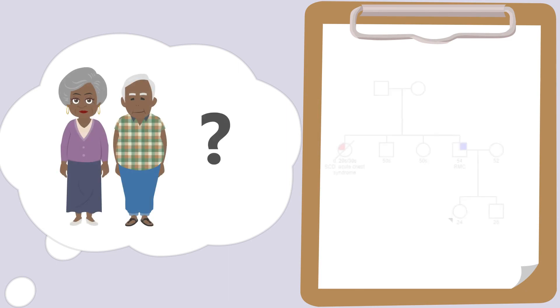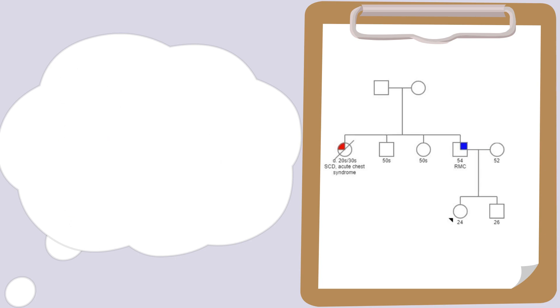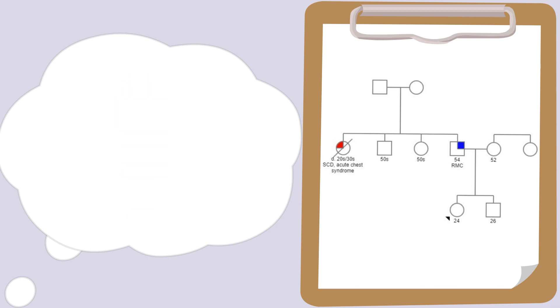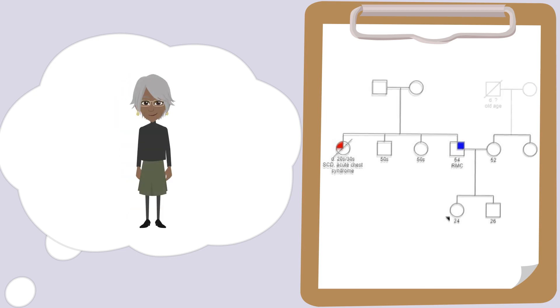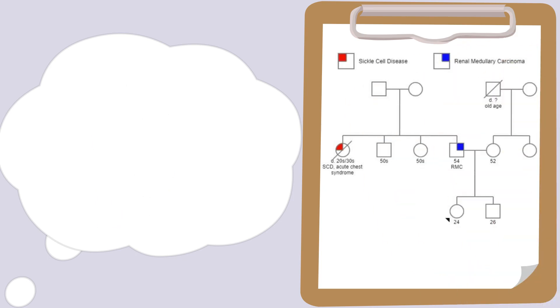How are both your grandparents on your dad's side doing — are they both still living? Yes, and they're pretty healthy besides some regular stuff like high blood pressure. So I just have a few more questions about your mom's side of the family. Does she have siblings? Yes, one sister who's pretty healthy. And how about your mom's parents — are they still living? My grandma is, and I think she's doing fine. My grandpa died a couple years ago, but he was pretty old — I don't think anything major happened.